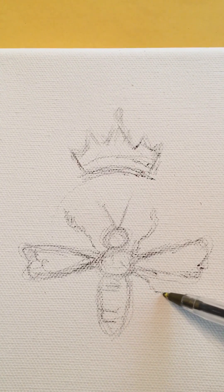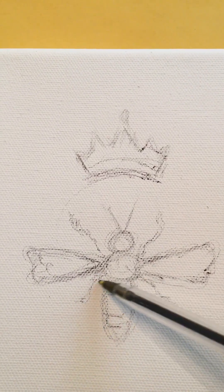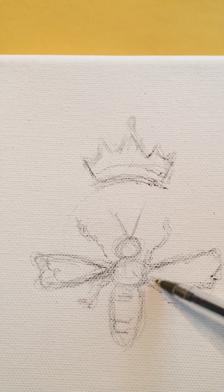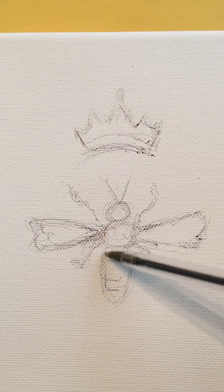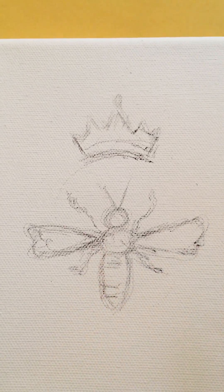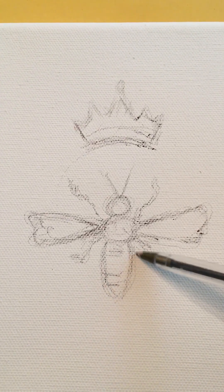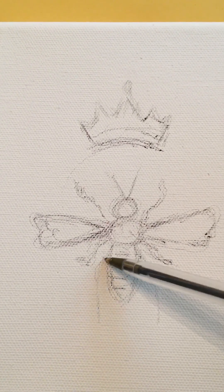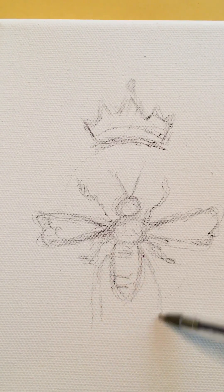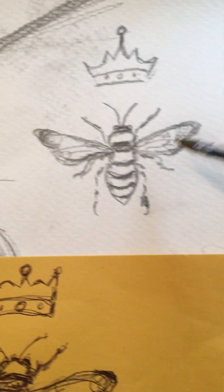I've also done a number of abstract paintings — back around 2011 I was doing very abstract pieces in oils where the imagination would soar. Sometimes I'd be painting and see an image of a bee in it, then someone else would look and see something completely different. With abstract art, it's really up to the person looking at it. But when you want to paint something recognizable like a bee, it is nice to get those proportional dimensions right so that when someone looks at it they say 'oh, that's a bee.'